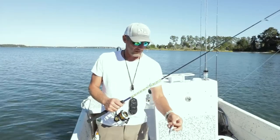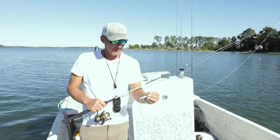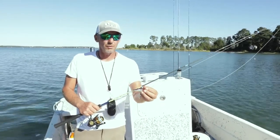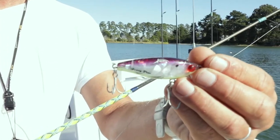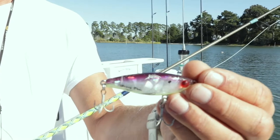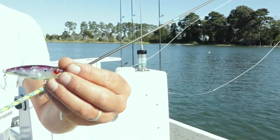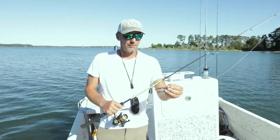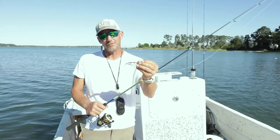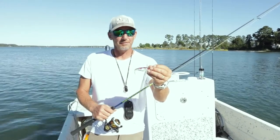All right. We're here, we snuck in. We're getting ready to cast a few times. Today, we're gonna be using a MirrOlure. It's a Heavy Dine, and the color is Mardi Gras. It's just one that works for me. These fish seem to like it. It's a sinking twitch bait, two treble hooks, and you really wanna be careful because those treble hooks are super sharp. I've gotten a lot in my fingers over the years.